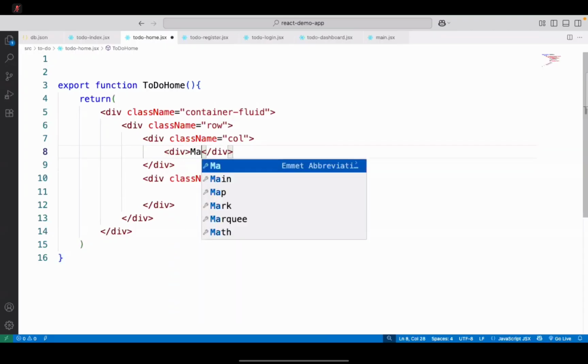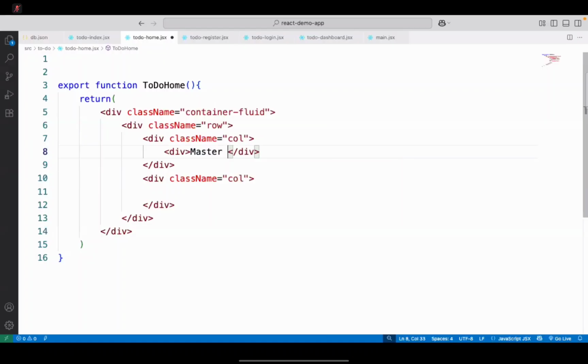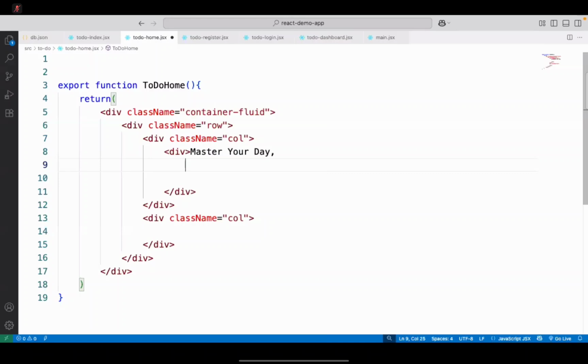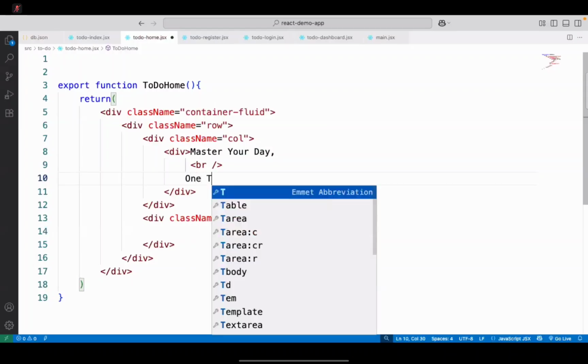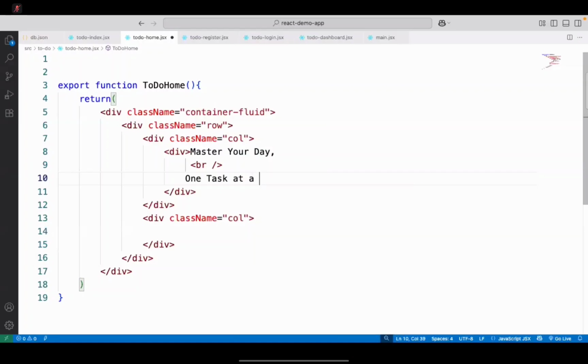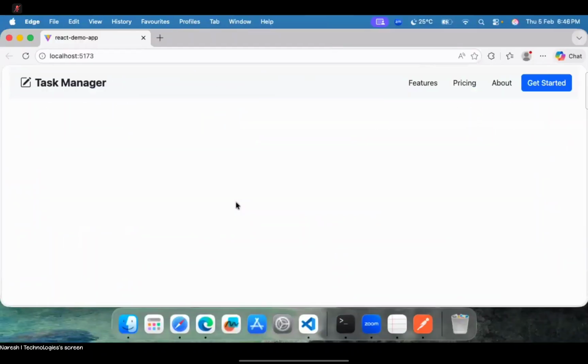Master your day, and we will put a break, BR, and 1 task at a time. Just roughly I have given that. You can have some images and all, and you can see in our page it should display there.